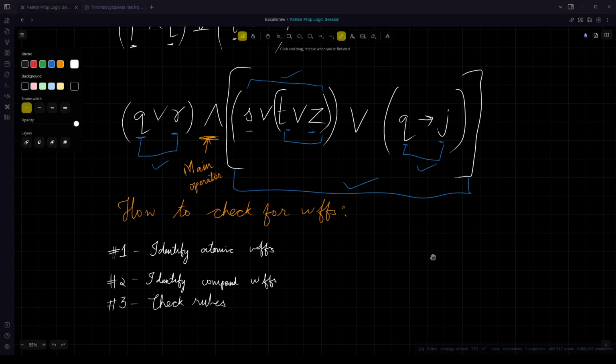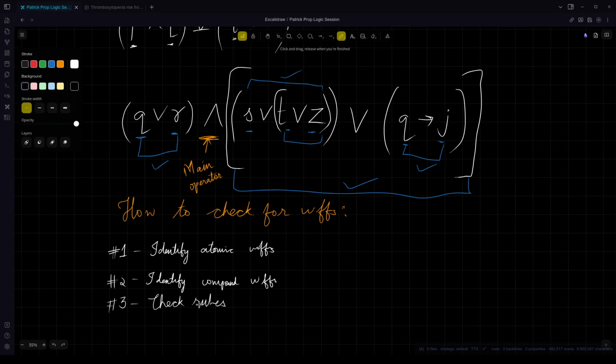And does the check of the rules come after you've already identified the main operator? Sort of. You identify the main operator, then you run the entire thing through the rules and see whether this is a well-formed formula. At first you do all of it, and then you go through all of it, checking the rules. I'm not mentioning it in the steps because you will do it anyway.